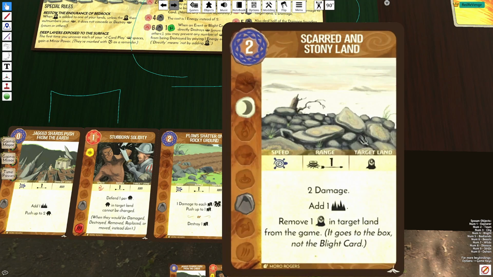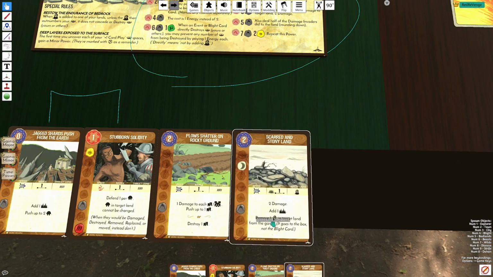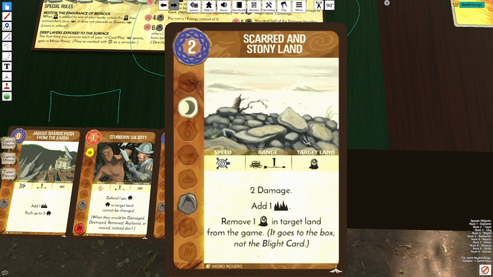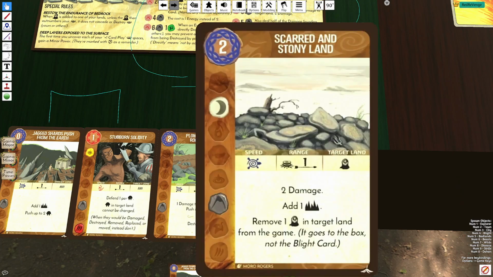Finally, we have Scarred in Stony Land. This is a 2 energy Moon Earth card. It is a slow power, Sacred Site range, must target a land with Blight. You get to do 2 damage, add a Badlands, and remove a Blight. I consider this card a get out of jail card. A lot of times you don't want to forget this card because you'll have lands that build up with Blight, and this might be your only way to remove that Blight from that land. And you also get damage and a Badlands as well, but really it's that Blight removal that is so important.